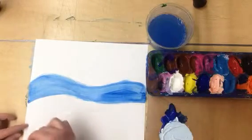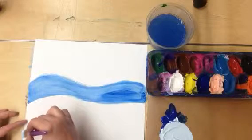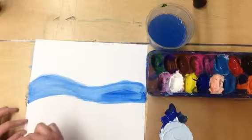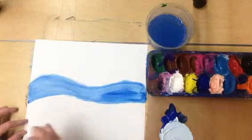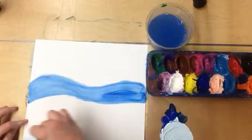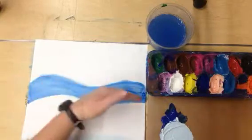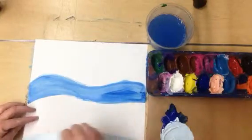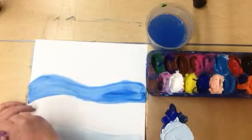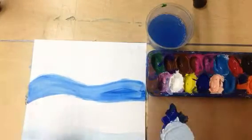So I'm going to come down here at the bottom, and I am actually going to put this as one of my first colors down here at the bottom. Remember, you're going to put the color of your sky right in the middle, and then I'm going to come down here at the bottom. I'm going to make it a little bit of a hill, just like that.